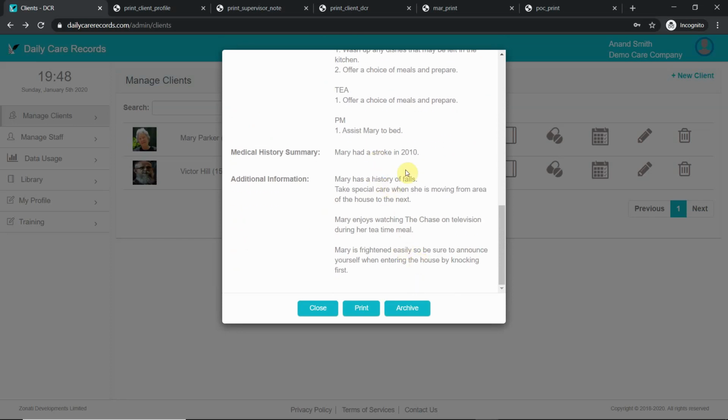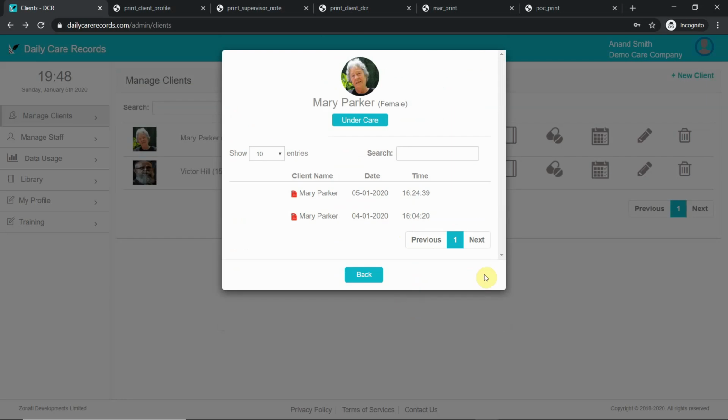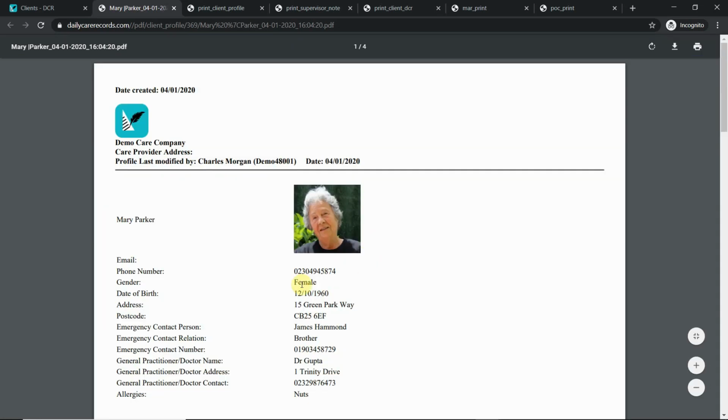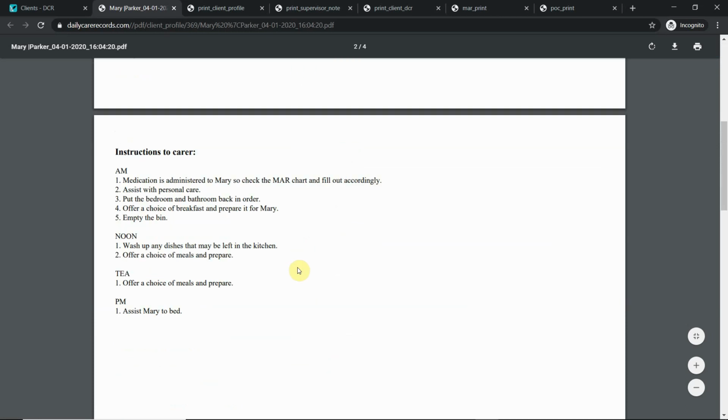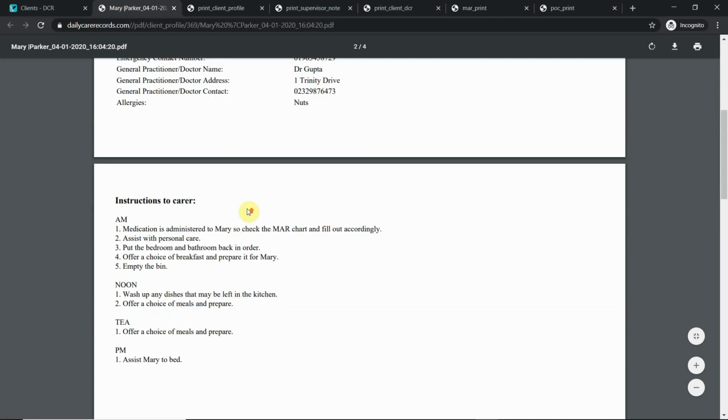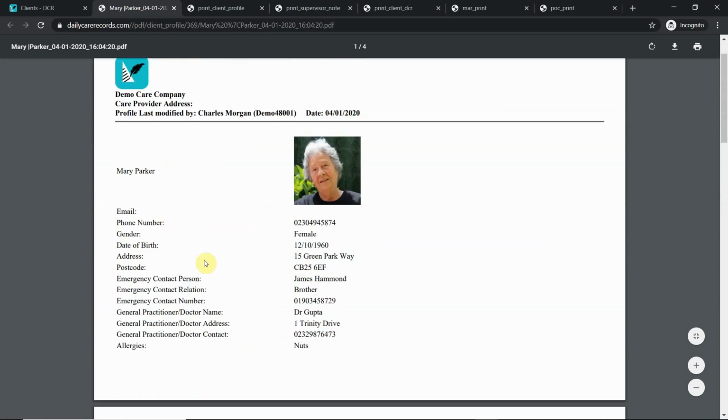Once any changes are made to the profile, there's automatically an audit trail created in the archive. So the archive will keep a listing of every change that occurs for a client in the profile. So for example, at this point, Mary is only allergic to nuts.